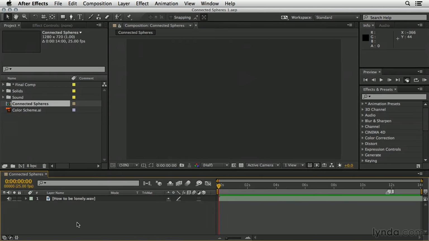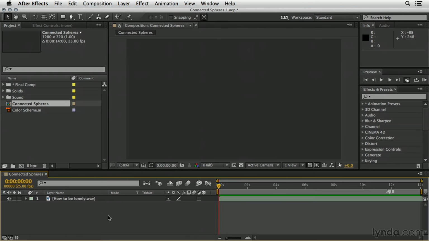In this composition, we only have the audio guide, and I've set a marker which corresponds to the audio effect that we already have in this sound, so we will be able to easily coordinate our animation. For now, I've muted the audio in the preview panel, so we are clear to go. Let's start by creating our first sphere.